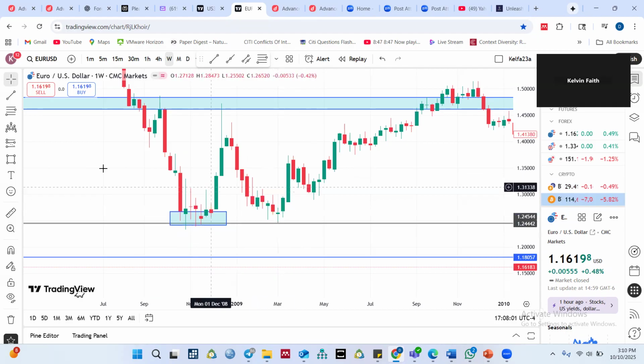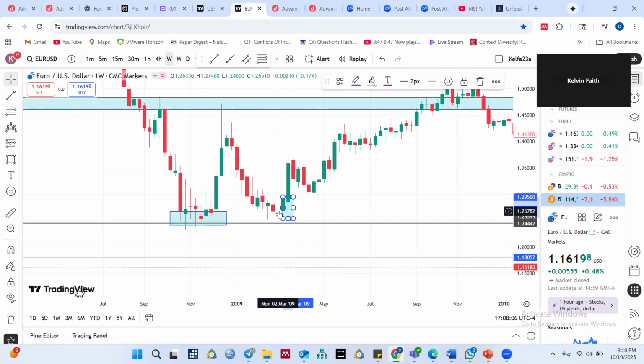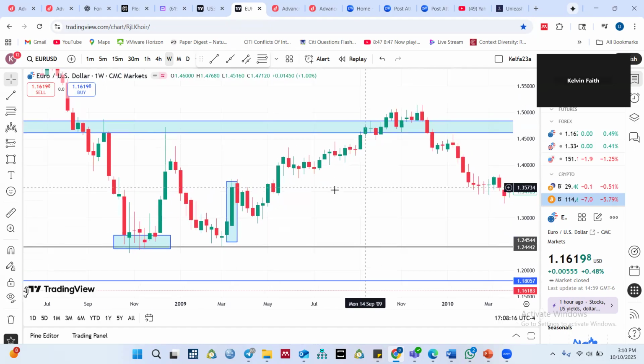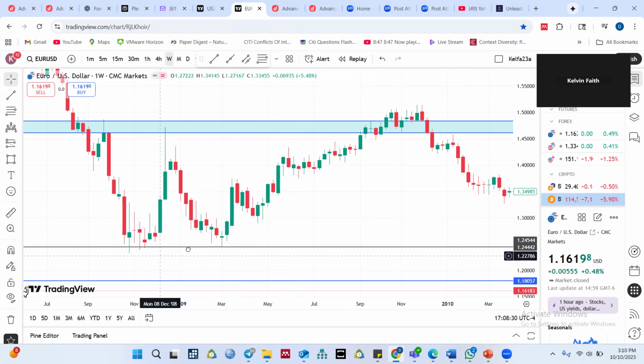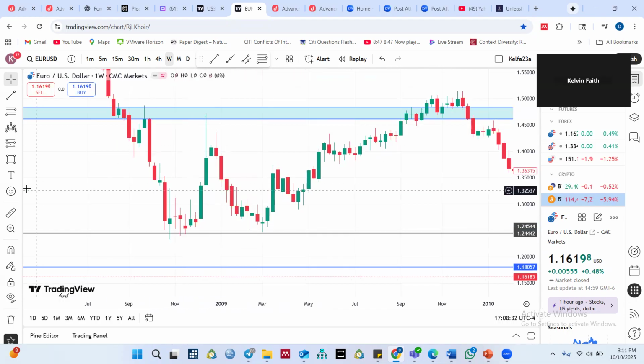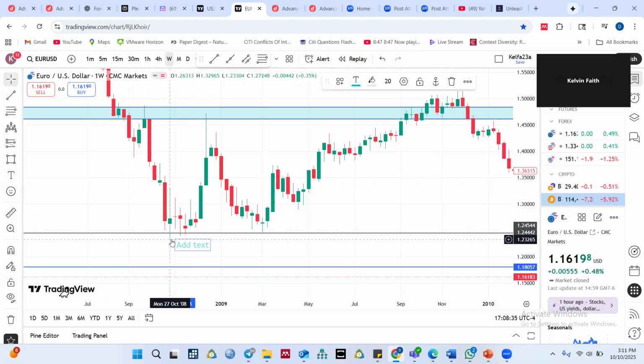We see a doji here. This candle is an engulfing candle. It engulfs both the doji and the red candle and closes. And the next candle, boom, went up, retested, and also went up again. Do you get it? So now we have two touches on this black line, and price has reacted. So what can we say? The reason why price hit here and went up is that there are buyers sitting here.